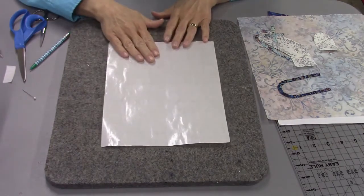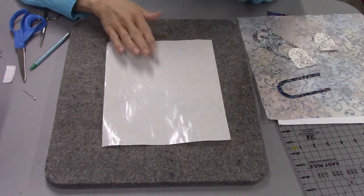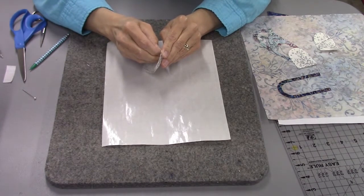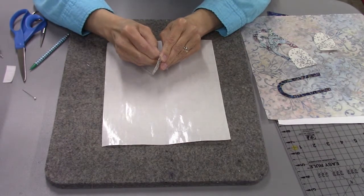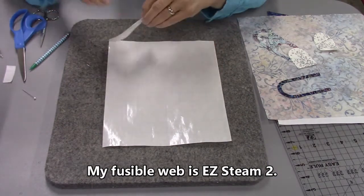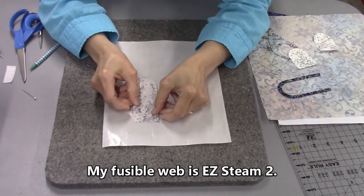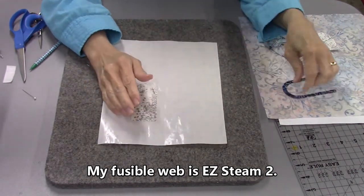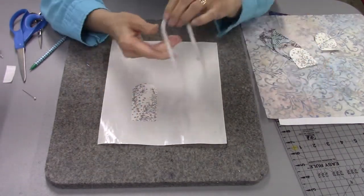So I've got my release paper, and it's the same routine. Just take off the paper backing, just peel that off, and then stick it down to the release paper. And then here is the door frame.